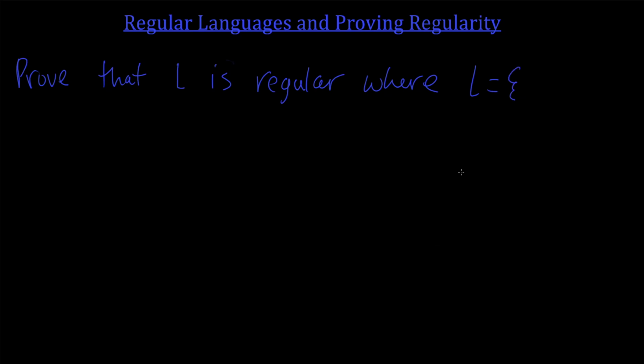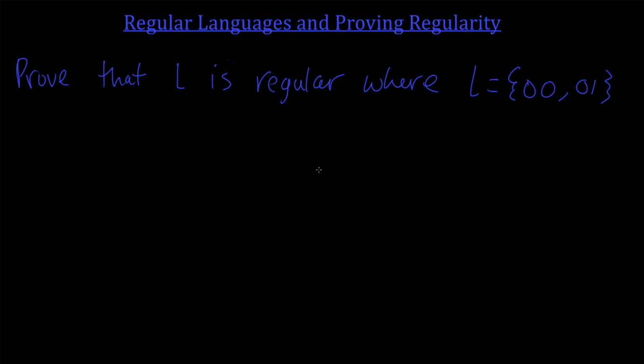Okay, so our first problem, let's phrase it this way: prove that L is regular. L is a language where, let's think of an example here, let's say L is the set of strings 00 and 01. This is an example that we just looked at. So we want to prove that this language is regular, the language that contains the strings 00 and 01. In order to do this, we need to build a DFA that recognizes the language. And again, a DFA recognizes a language if it accepts everything in the language and rejects everything that is not in the language. So we need to build a DFA that recognizes this language to prove that L is regular.